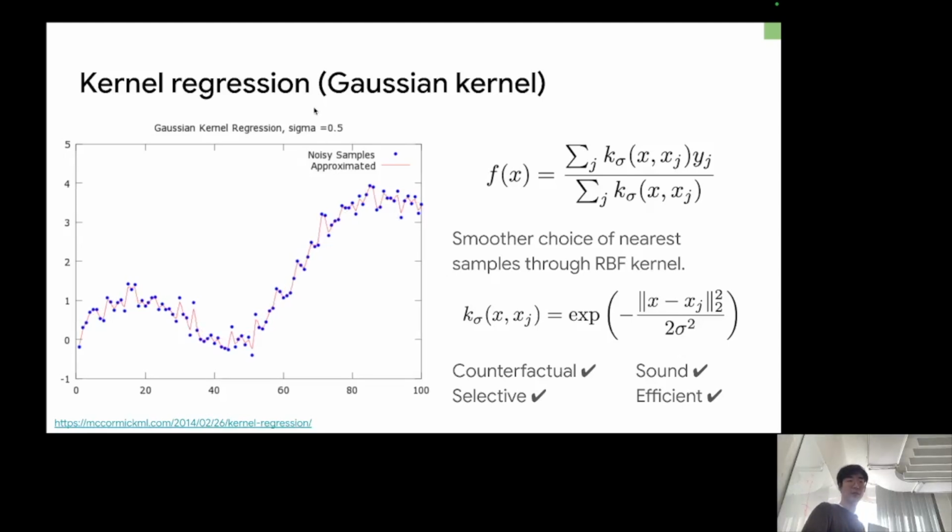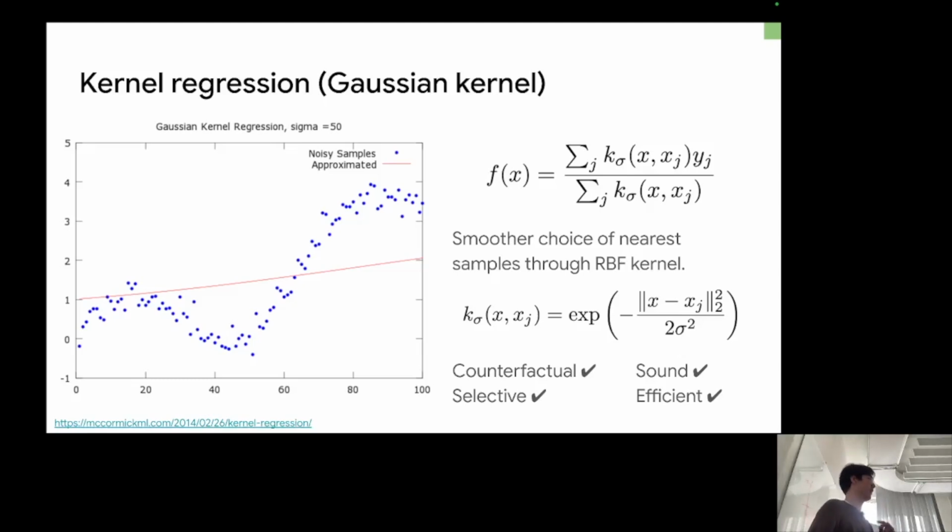So you can also control the number of supporting samples by controlling sigma. If sigma is small, then it will follow the data more closely. As sigma gets larger, it follows the individual samples less, but the function is also getting simpler. So maybe you have to pick the right sigma to strike the right balance between bias and variance.